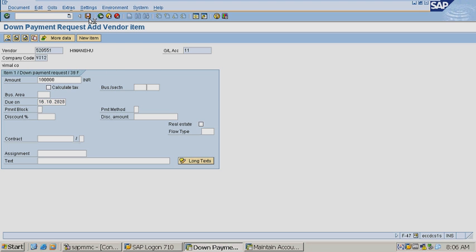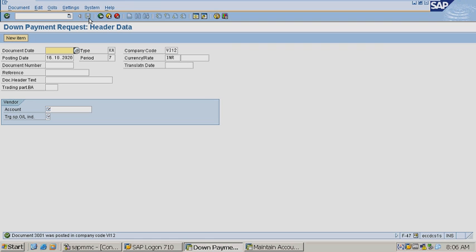Save, because we will test it today. Now, how much have you mentioned there? 10,000... 10 lakhs. Okay, say the vendor asks for 10 lakhs, you are going to make him a payment of around 6 lakhs. Okay, that is the down payment.